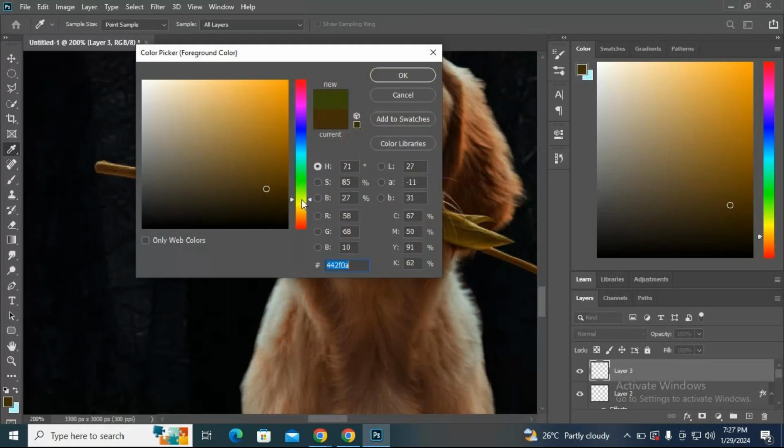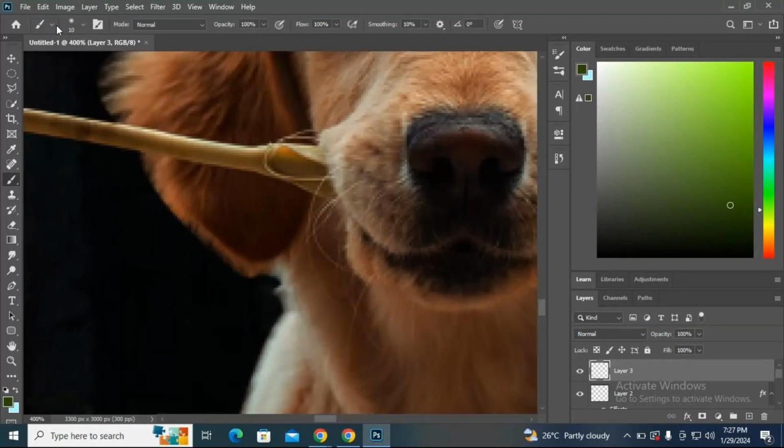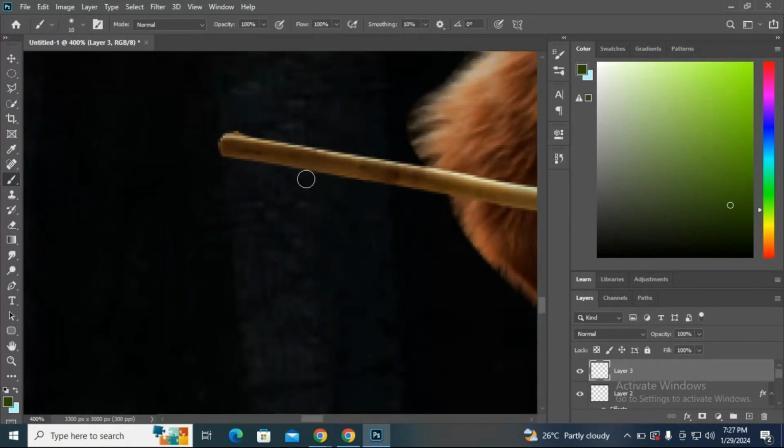So let that be like this. Now go to brush tool and you can just draw according to it. Zoom it, and take the new layer first. Then you should do that. Then you should draw.